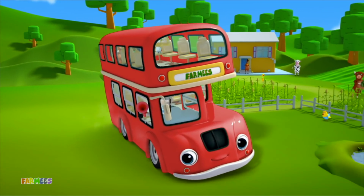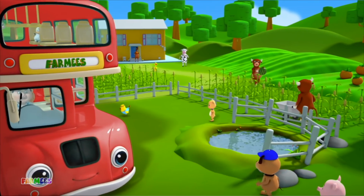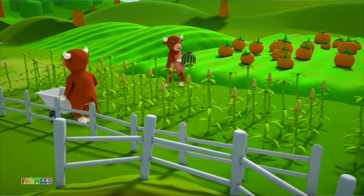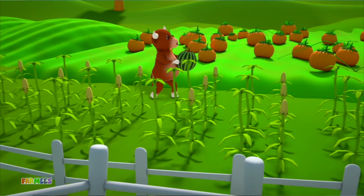The wheels on the bus stop at the farm, at the farm, at the farm. The wheels on the bus stop at the farm every day.